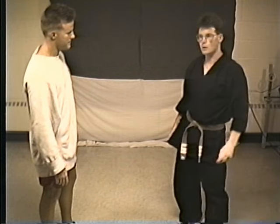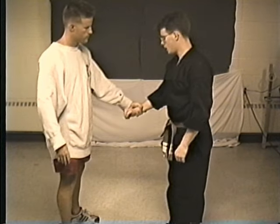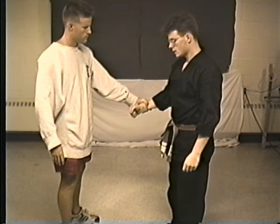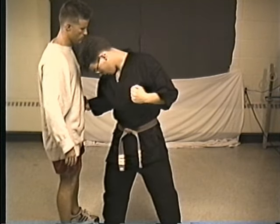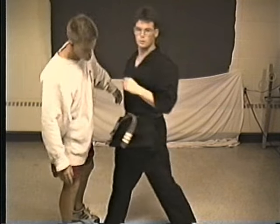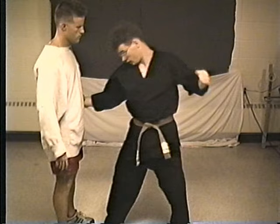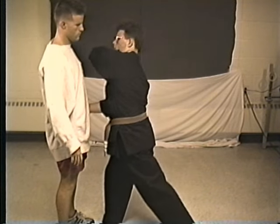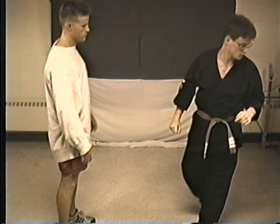Wrist lock, A through C. A, he grabs straight across the wrist. He's gonna pull you towards him. You're gonna step, headbutt, elbow, grab, knee. Again, he pulls you towards him. Headbutt to the head, elbow across the back of the head, knee to the solar plexus or the torso.